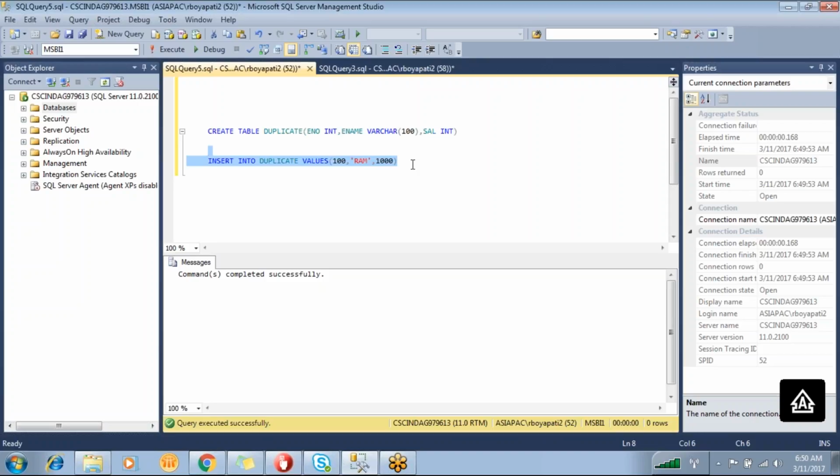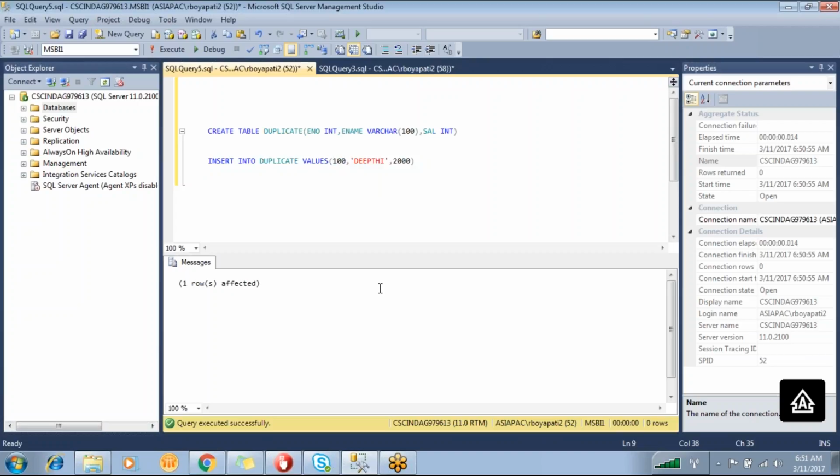Okay, right. One row affected, and one more row I'm going to insert: 200, Deepti, 2000. Okay, so this is the row. One more I'm going to create. Two rows affected.